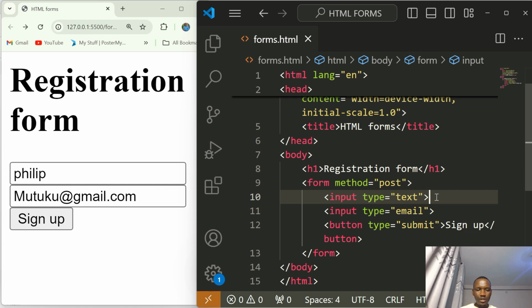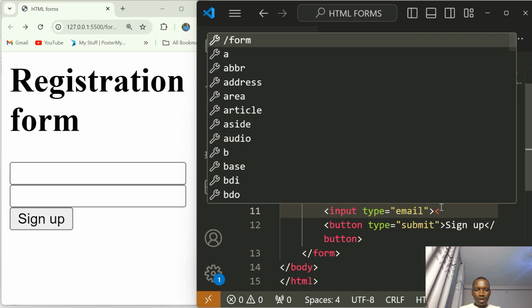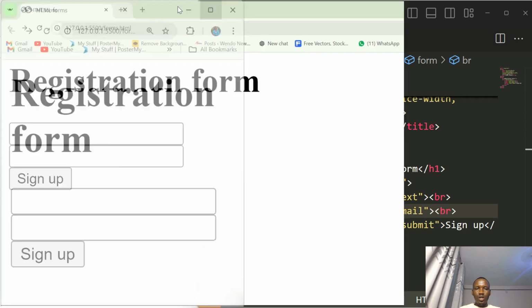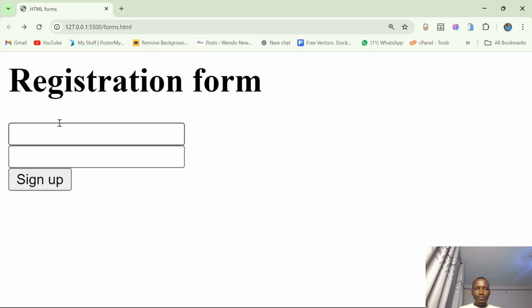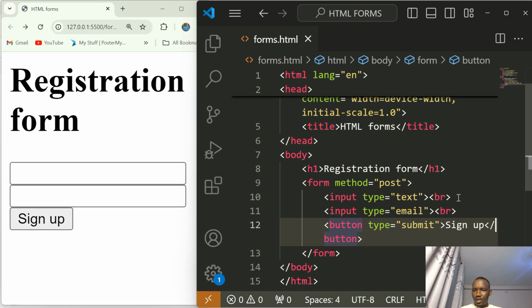Let's include something else here, let's say a break line. This is a break line, so I want to have the form in this layout. The other thing we can do is just including some spaces here.